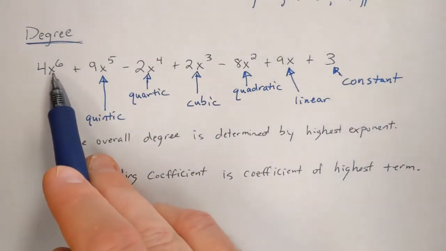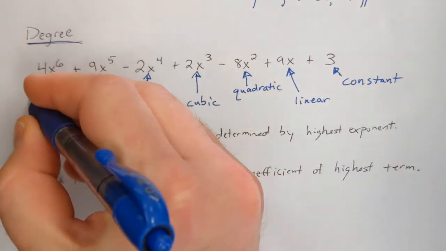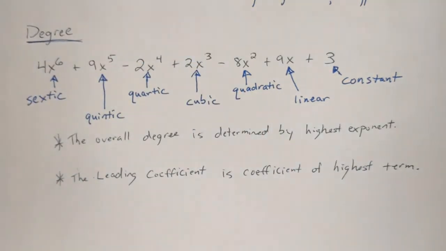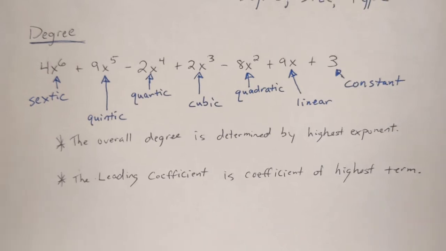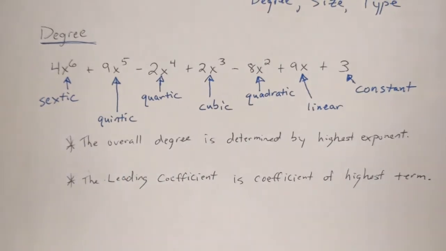And then think about if a lady has 6 babies at once, there's a name for it. They're actually called sextuplets. X to the 6th, this is called sextic. 4x to the 6th is called the sextic term. All right, now that's as high as we're going to go. There's more. X to the 7th is like septic, and x to the 8th is octic. There's names you could look up, go to like Wikipedia. There's names beyond these, but these are the ones I'm going to expect you to know for this unit.